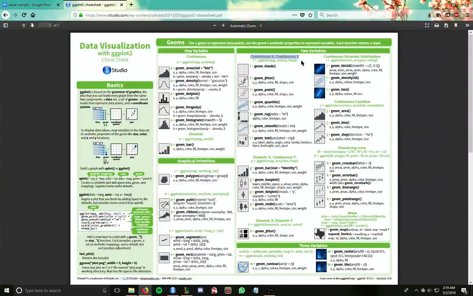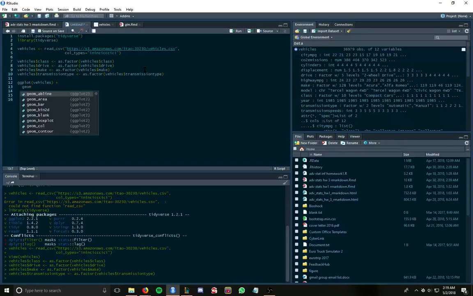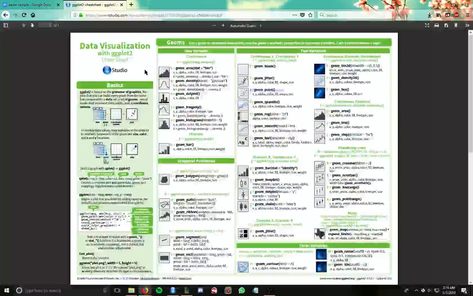So we can just use one of the functions here in this list. The one that makes the most sense for us is going to be geom point, because it does a scatter plot. So we're gonna go ahead and add point.